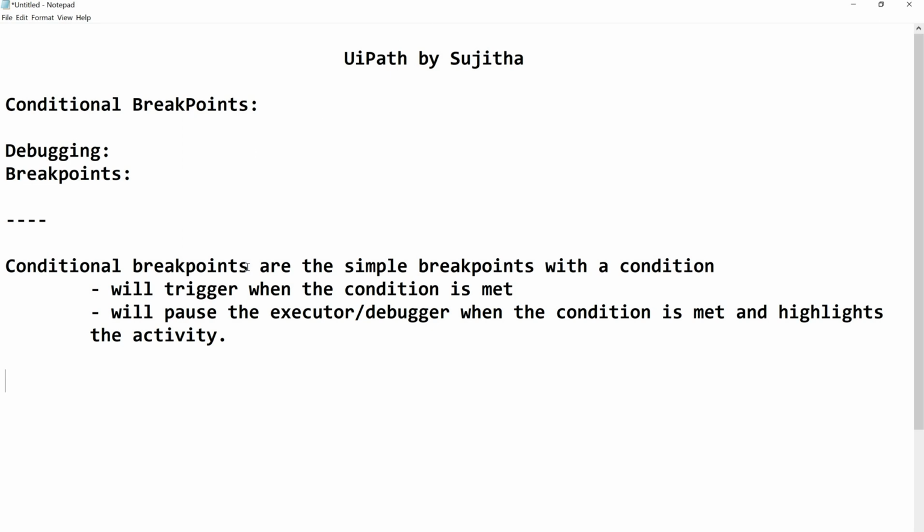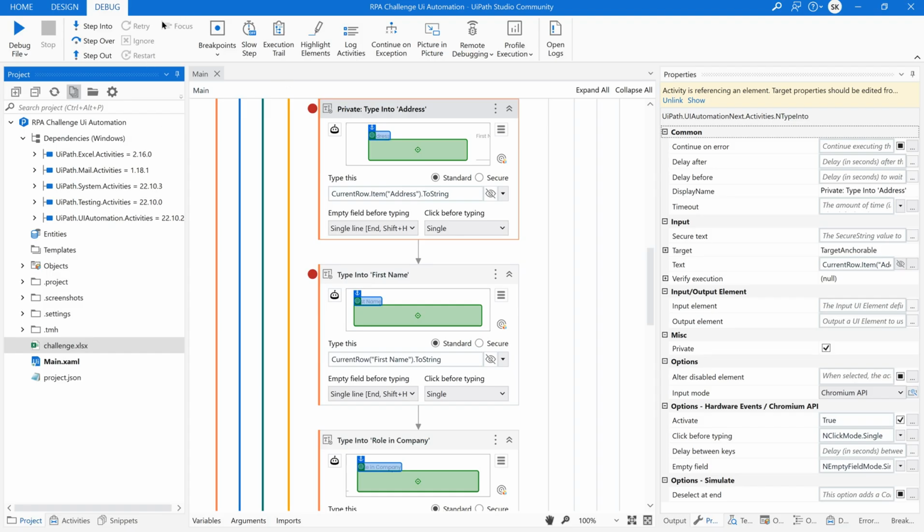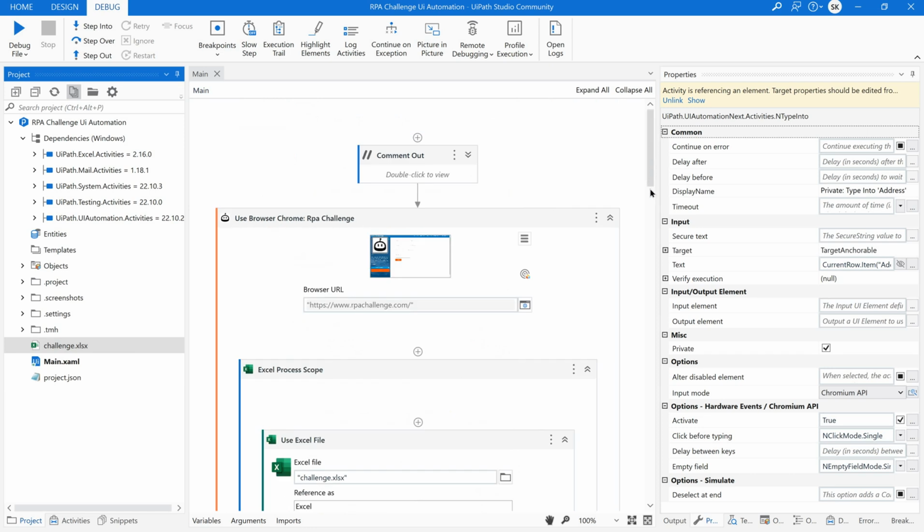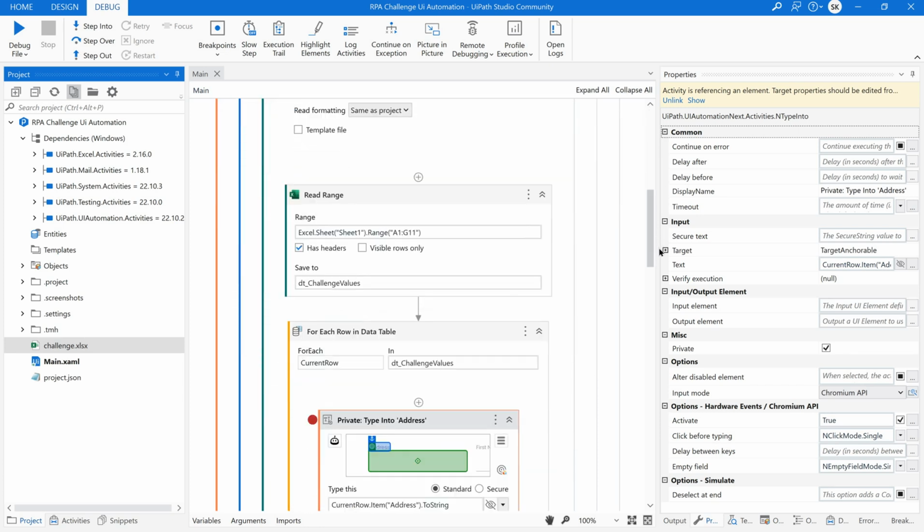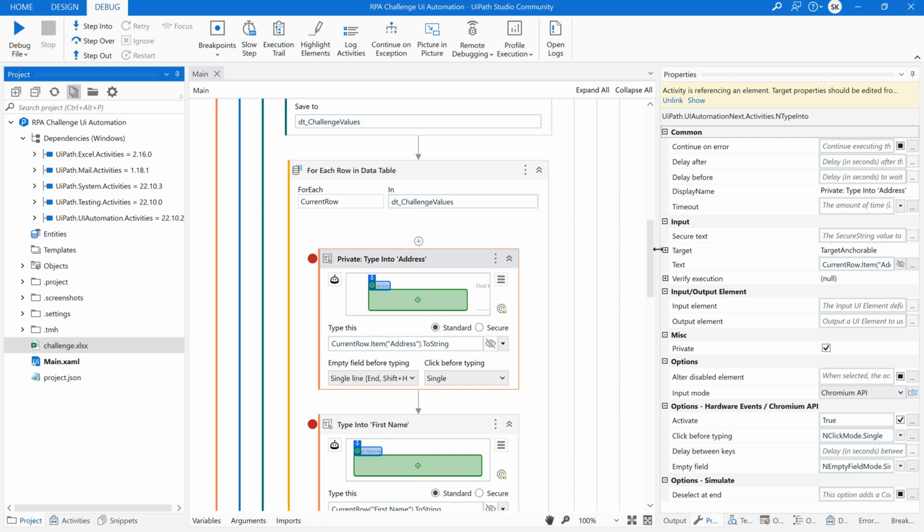Now let us see how the conditional breakpoints are set using our simple demo. Okay, now I'm using an already existing project, so you can use your own projects, and there is no need to concentrate on this project. The purpose of this video is to concentrate on conditional breakpoints. So let us open any project, whatever you are working with. You can just follow using this demo.